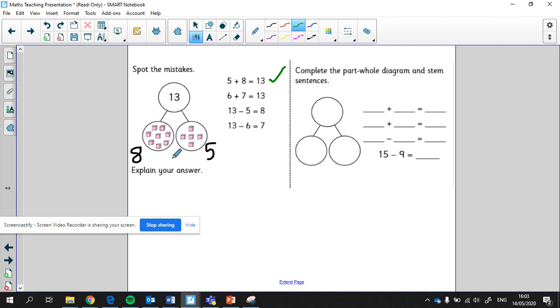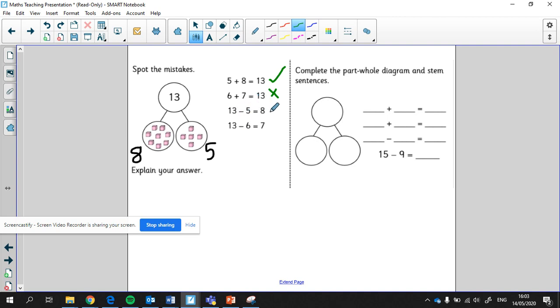and swapped around. This can be really useful if you've got some clues to a problem, then you might be able to use them to solve something a bit more tricky where the digits are the other way around, where the numbers have been swapped. This isn't correct because they've put some different numbers in to make 13. We're thinking about 8 and 5 and 13 and how they work together.